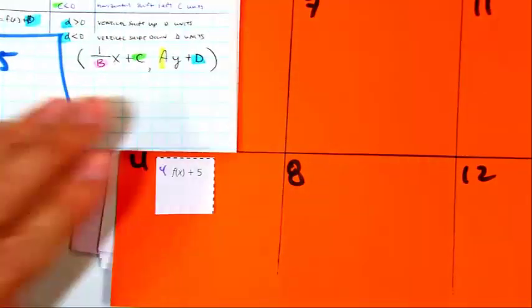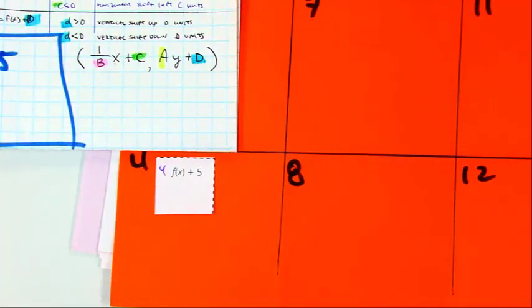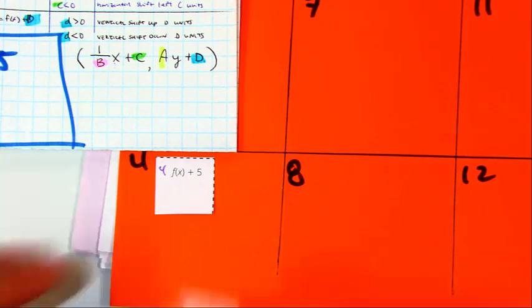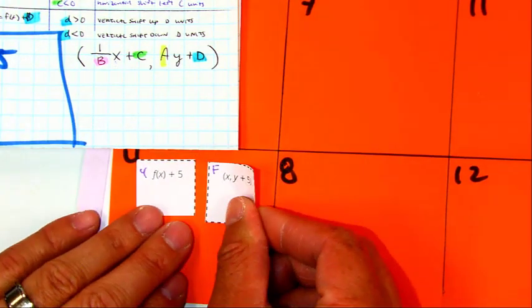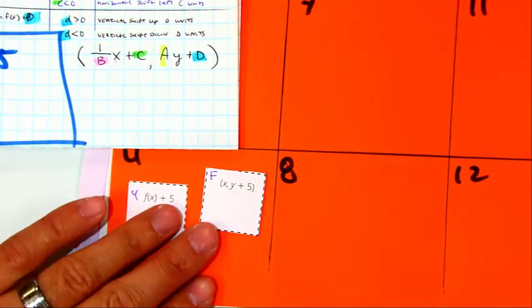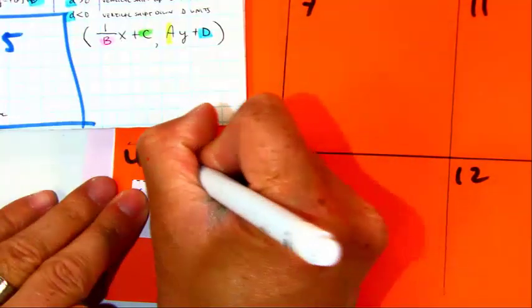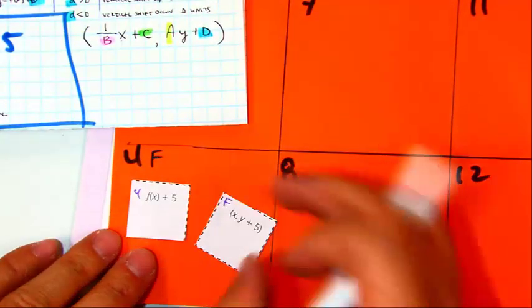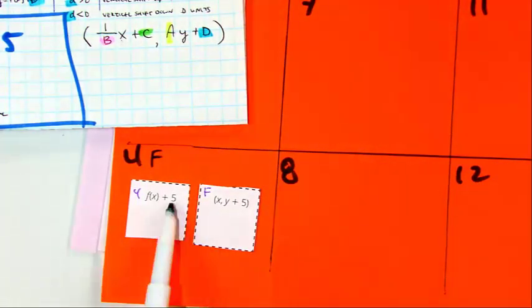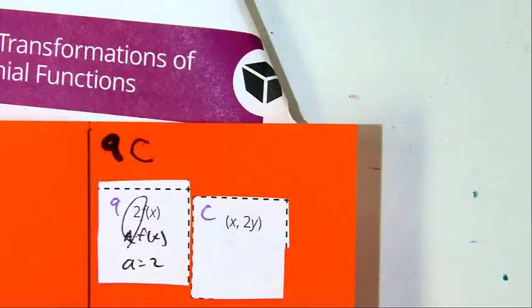Go ahead and look for one that looks like that. What letter is that, class? F. So the answer, go ahead and write down the answer so you have it. 4 matches with F. Okay? Why does it match? It's on the outside. It's the letter D. Then using my chart, D affects the Y values. Number 5.